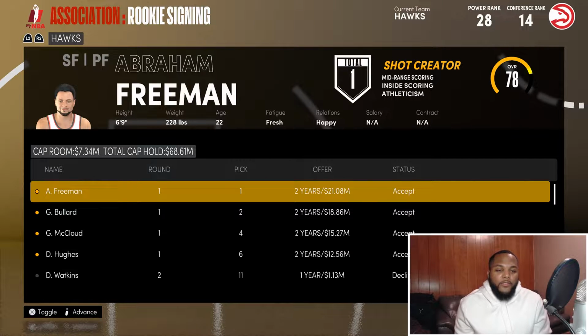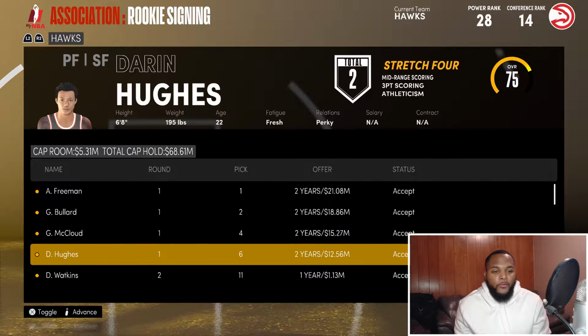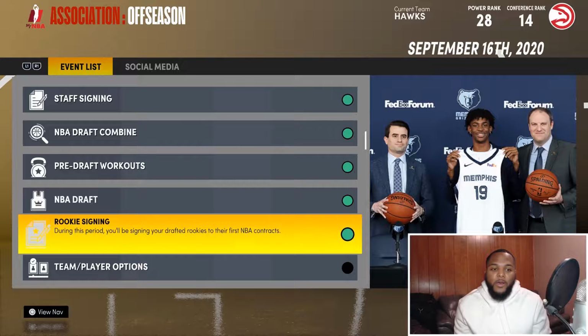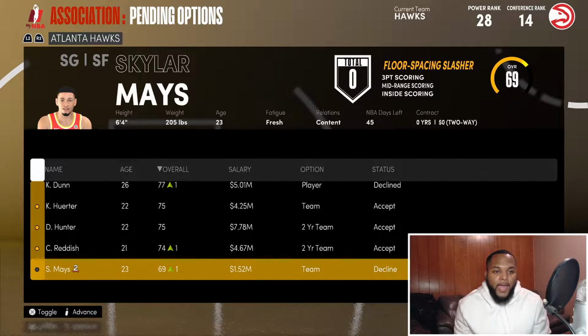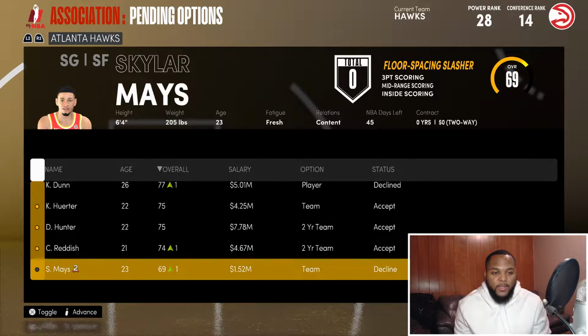So the NBA draft is over, and look at all the players that we managed to get. 1, 2, 3, 4, 5, 6 players, bro. 6 custom 2K auto-generated rookies. But now it's time to look at the player/team options, and I am going to pick up the team options on everybody's contract and then trade them like ASAP.